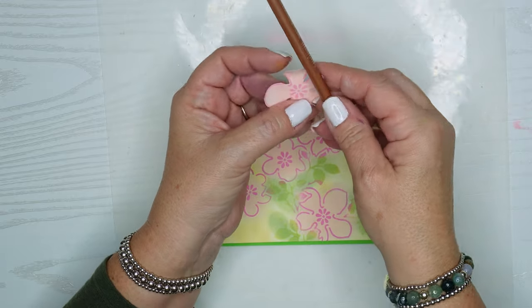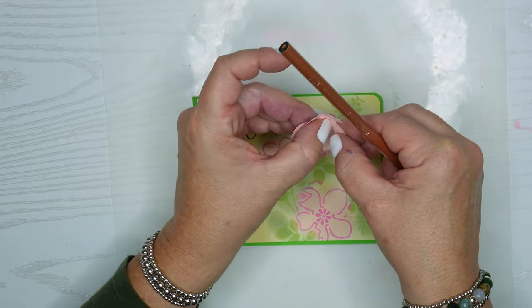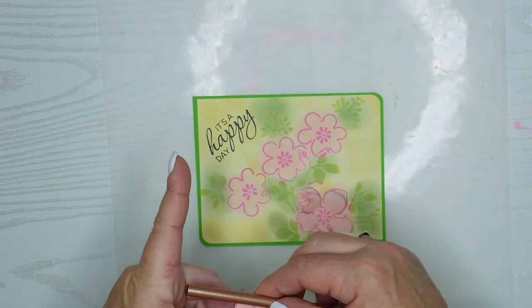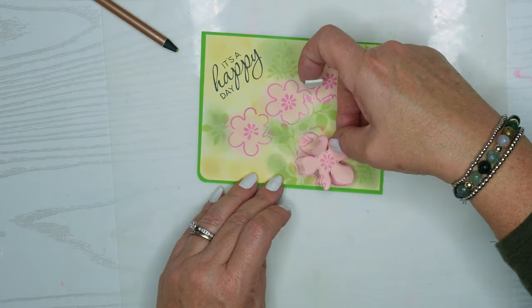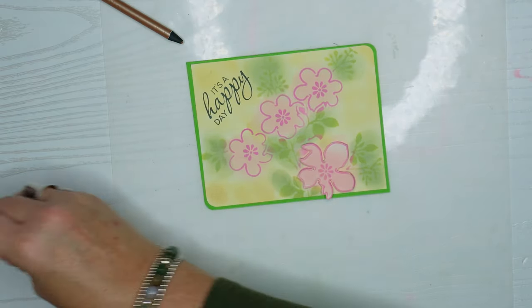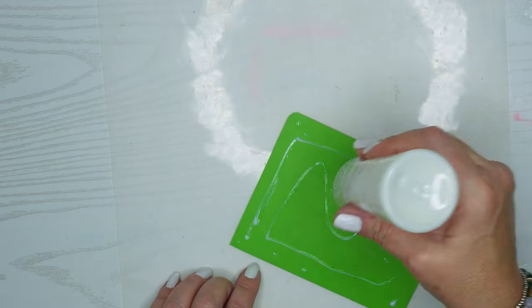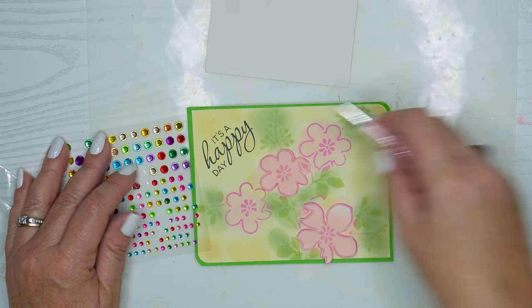I'm going to use a pencil to curl these petals to give them a little more dimension, then pop this up on some foam tape. You'll be able to see the one that I stamped underneath it so no need to worry that it's going to be off the card a little bit. I'm cutting my foam tape because I do want to put part of each of the petals down. I put some foam tape on the back - I cut some of that out so you didn't have to sit through it - and I'm going to do that with the second one as well. Then I'm using my Ranger matte finish glue. It gives me a little bit of wiggle room - it doesn't dry as fast as my Barely Art Precision Craft glue.